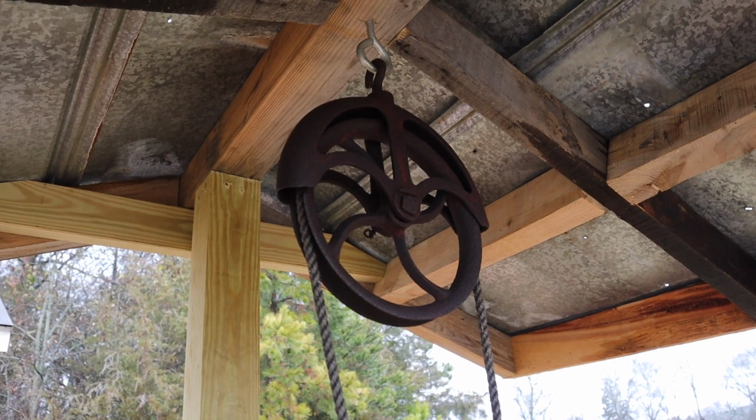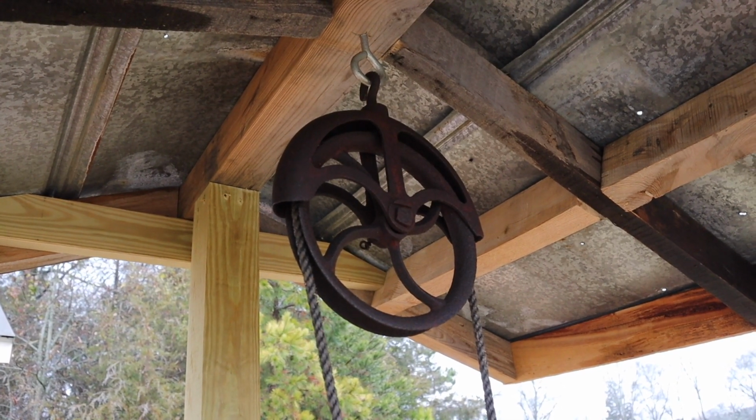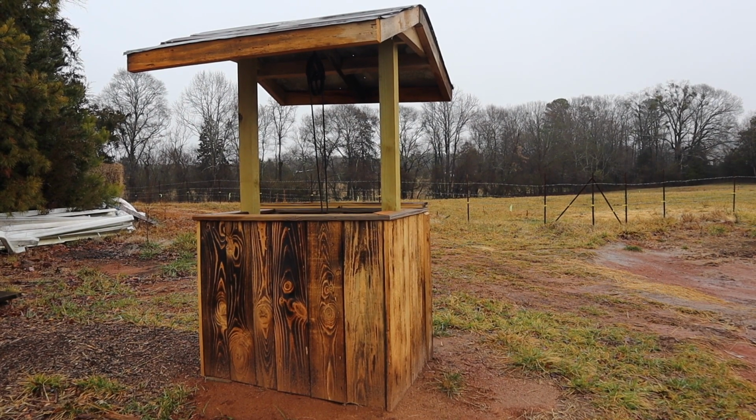One of my Christmas gifts from my parents this year was a beautiful antique well pulley that really completes the antique look that we were going for with our well house cover.